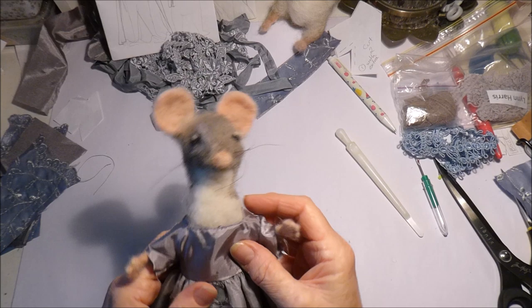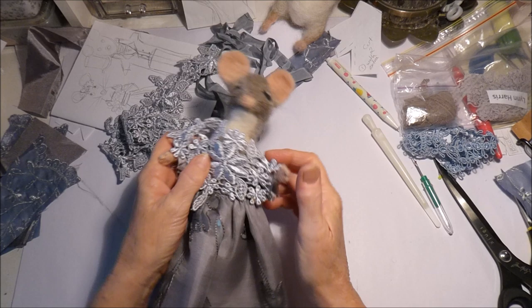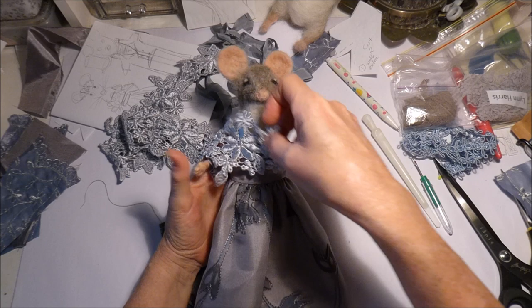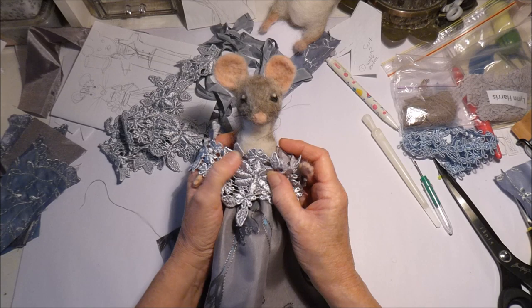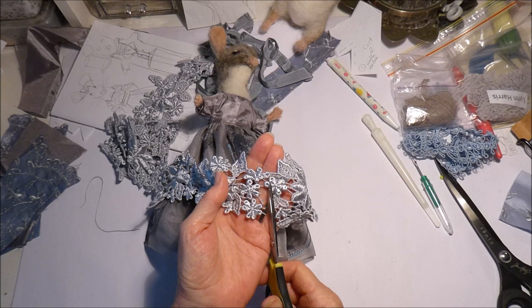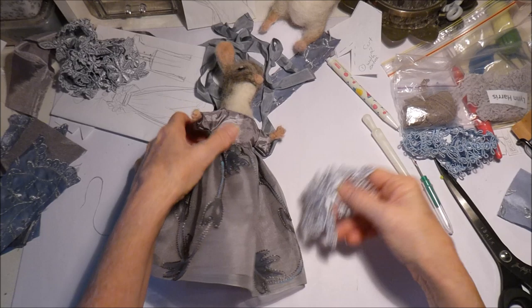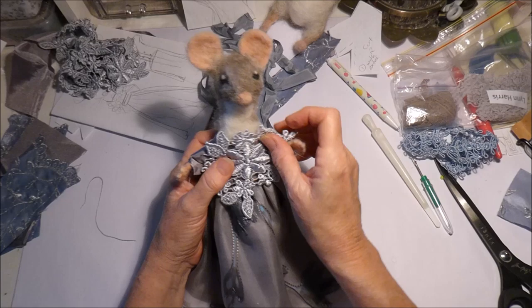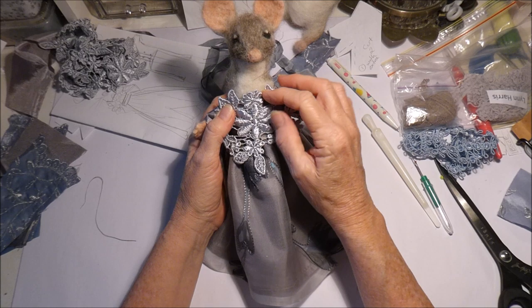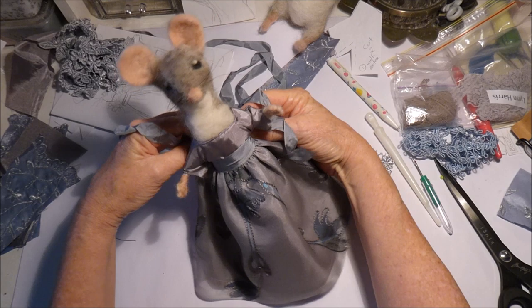But then this beautiful, beautiful lace work I will be using. How am I going to put that on? Maybe the large flower in the center there. Let's just cut a piece out, shall we? And of course, these are from Crafty Me Shop on Facebook. These beautiful fabrics and lace. See, that could work there. Take that top one off because I want to do some cinching in with this as well, like that.